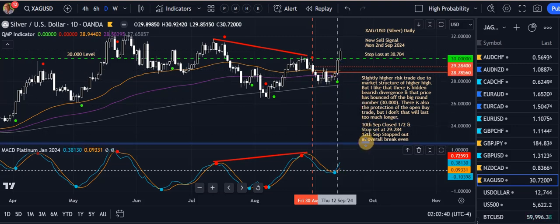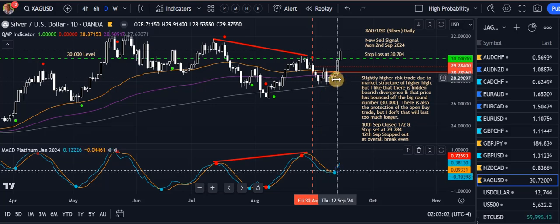So stopped out, overall break even. So I didn't lose on the trade. So my stop and my half and my half stop probably leveled each other out. I think I actually made $10 or something, as I remember, and I made a note on my daily update about not taking this buy.